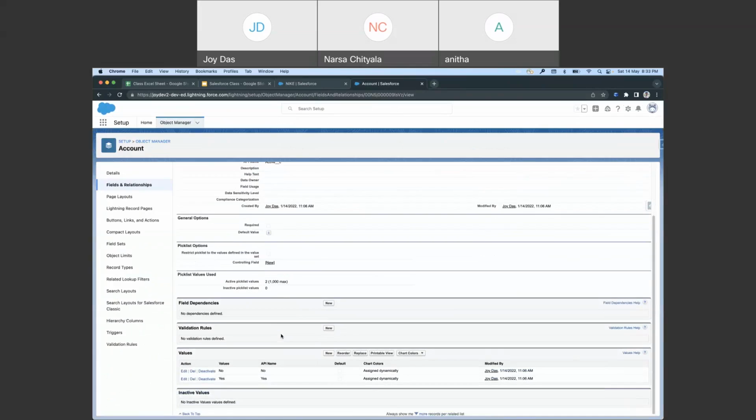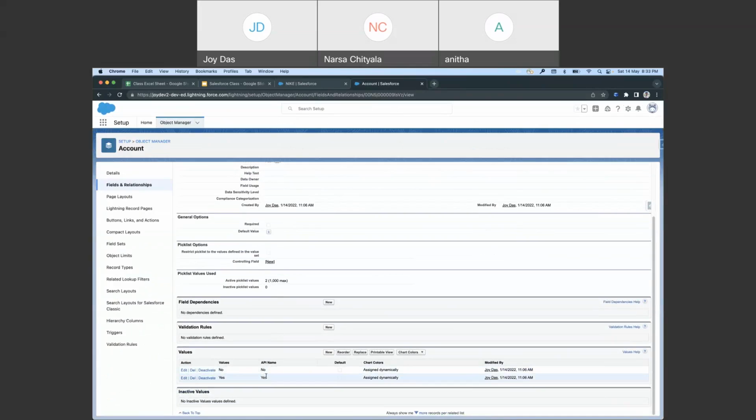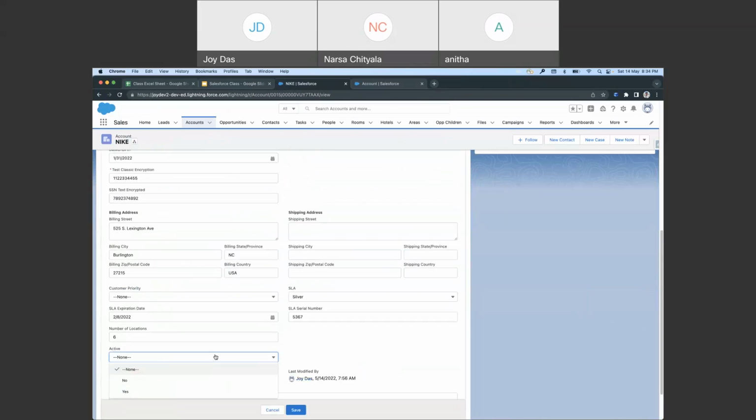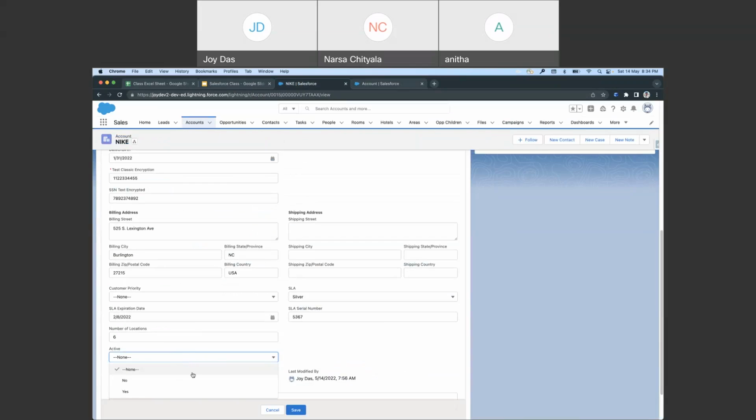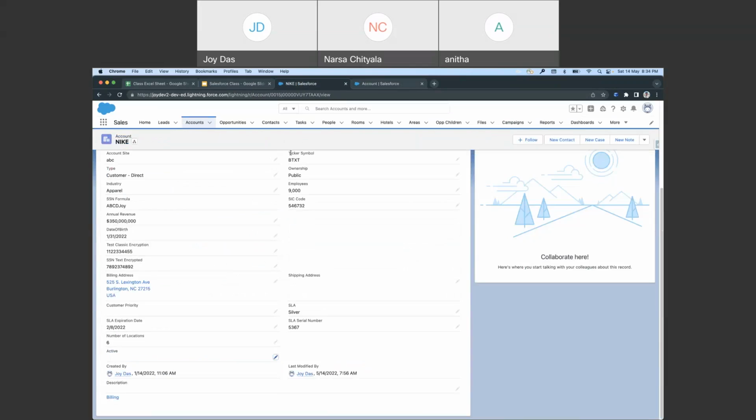These are the values: Yes is one value and No is another value. If I add another value here in the back end, by clicking the New button, that value would start showing up in the picklist.